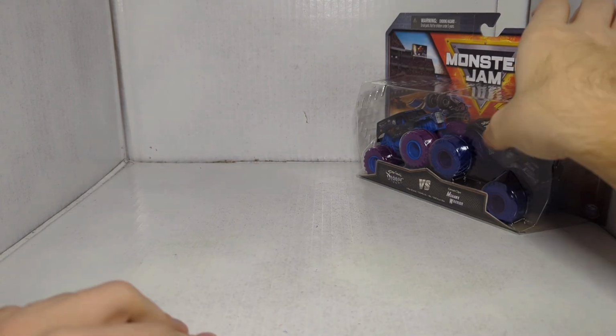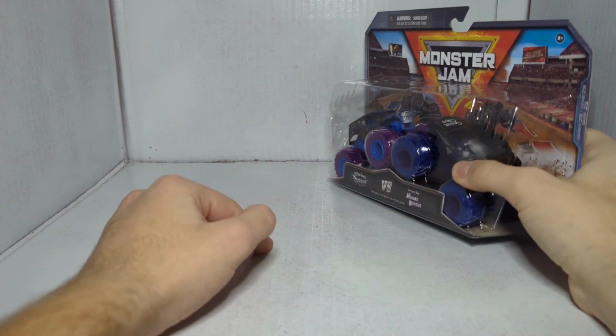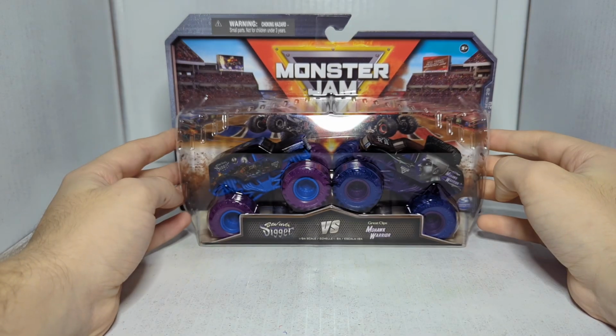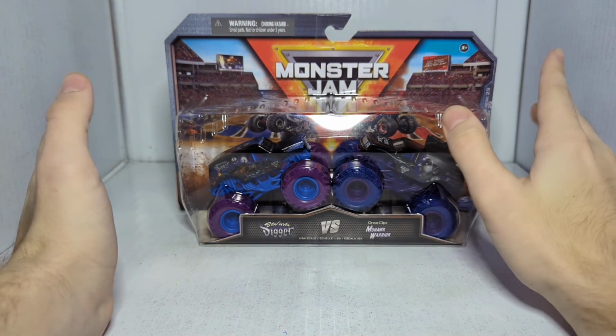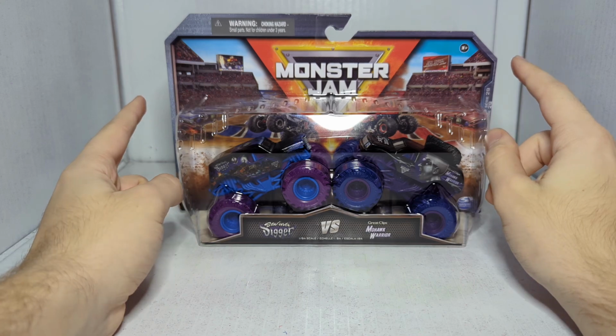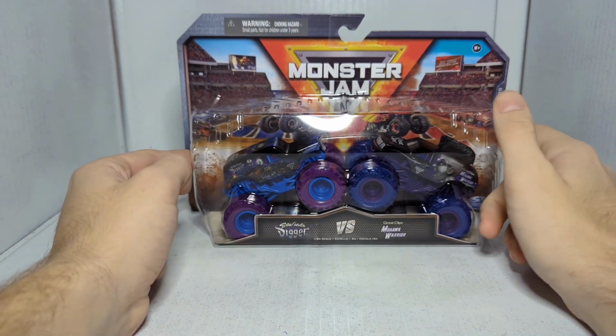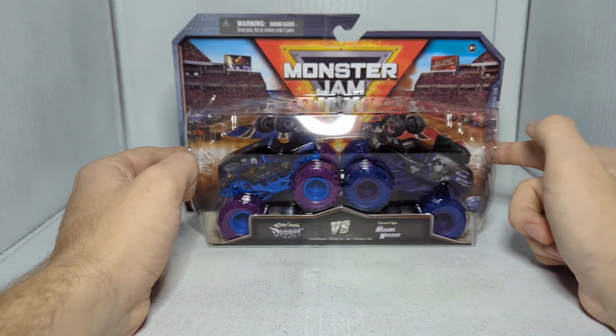So we're going to start with, normally what I always do is I always start with the set that has Gravedigger in it. But because there is no Gravedigger in this series, which is shocking for Spin Master, we are going to start with the set that has Son of a Digger in it. And this set is Son of a Digger versus Great Clips Mohawk Warrior.